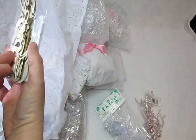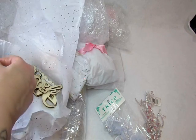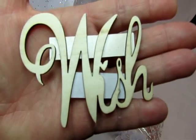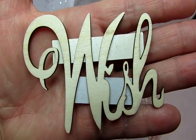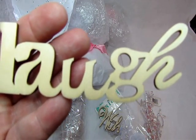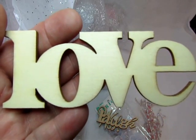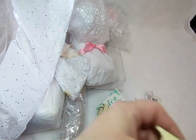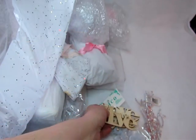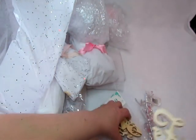Okay. Oh my gosh. Oh, these are awesome. I am always looking for wooden pieces that have words. That one says wish. Look at that W. Isn't that beautiful? And let's see, laugh, my favorite. Because if you know me, I do laugh a lot. Love, and I do love. Love you, Bee. And live. This is going to be fun to alter because the letters are so chubby. And what's this? Oh, friends. I love that one too. Thank you. Very, very beautiful.